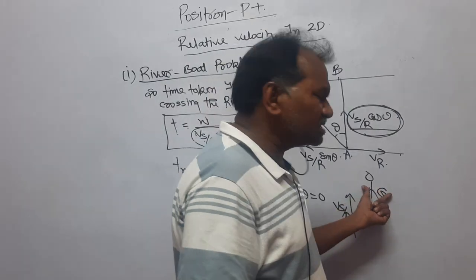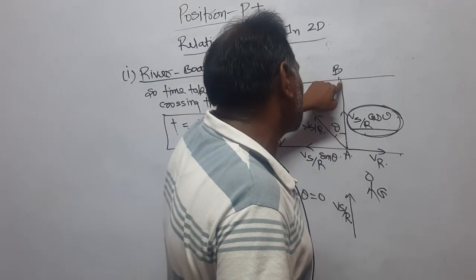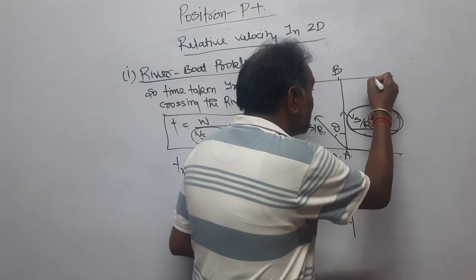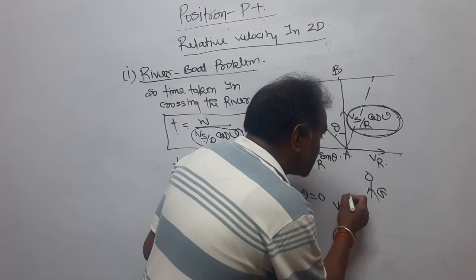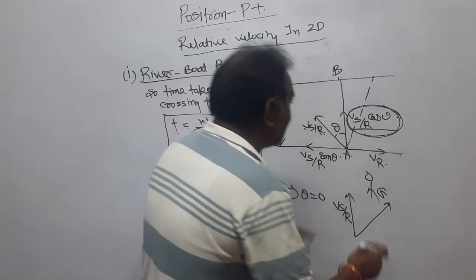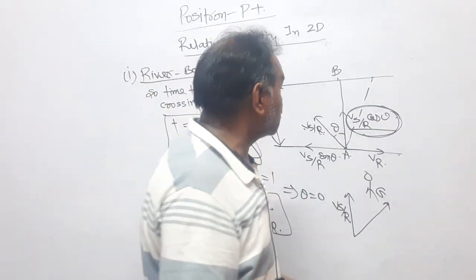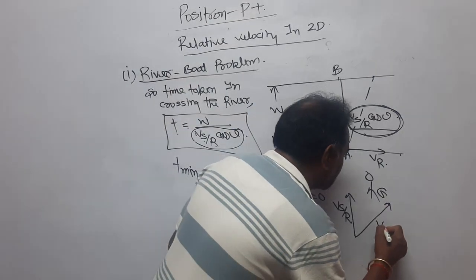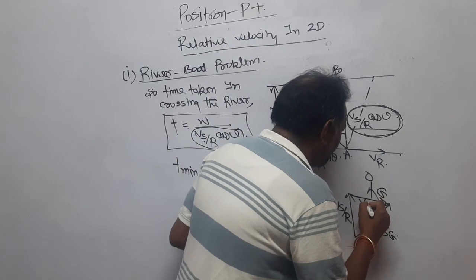But the person sitting on the ground, what will he observe? He will observe that the swimmer actually has not reached here. Because of the flow of the river, the swimmer will be observed here, right? So yet the swimmer is traveling in this direction, but the swimmer will be observed here. This is the velocity of the swimmer as observed by the person sitting on the ground. That's why it is the velocity of swimmer with respect to ground. And no doubt this is the Vr, right?